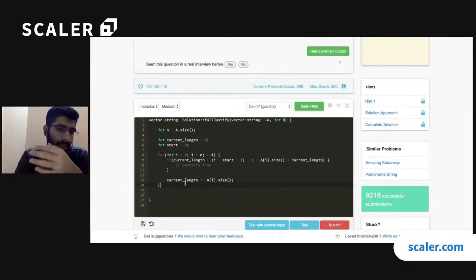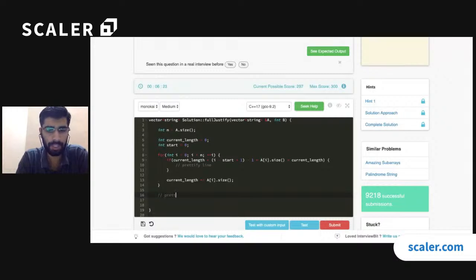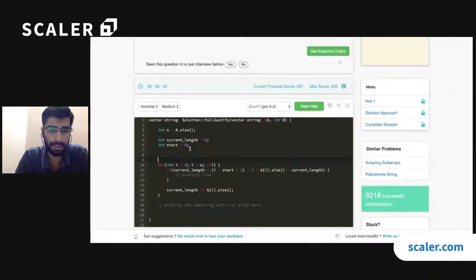But whenever we run such a loop where we do the real operation inside the loop, there is always a case that you have missed the very last window, the window at the end. So I can just prettify the remaining suffix of the array here. My answer should be a vector of string, so vector of string answer, and I will return the answer here.